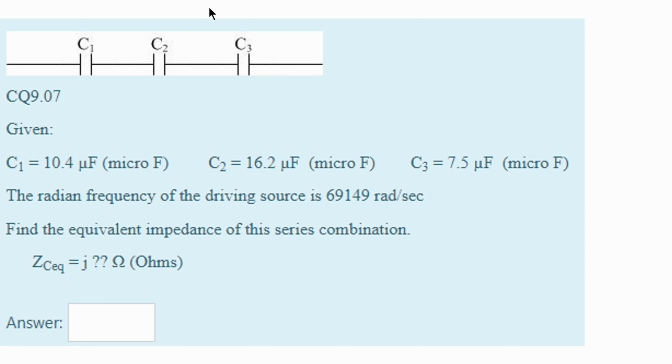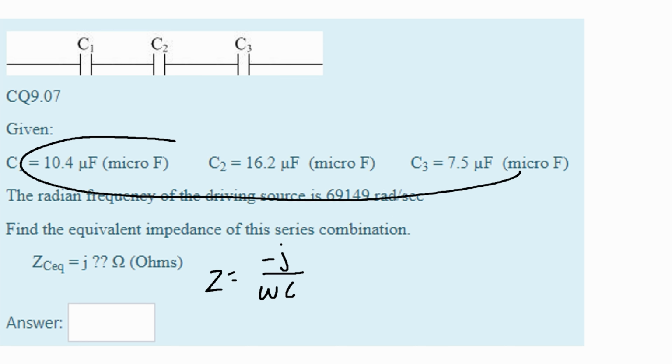with our Z. If we look in the notes section, V-I relationship for a capacitor, below the like button in the description, we can see that we do have a formula to find our Z, and that is that our Z is equal to negative j over omega times C, and omega is measured in rads per second. And we have our C given to us right here.